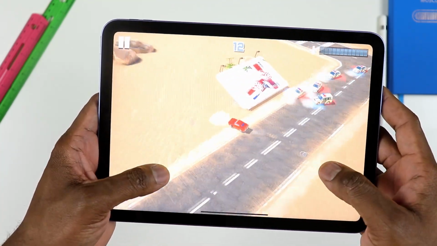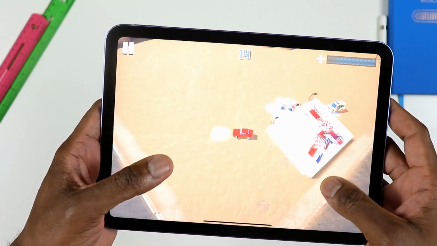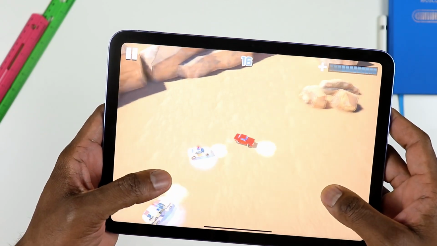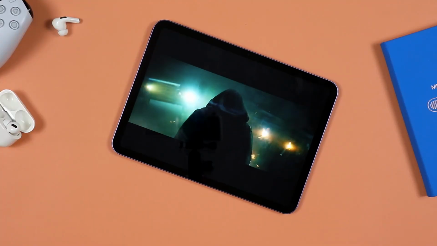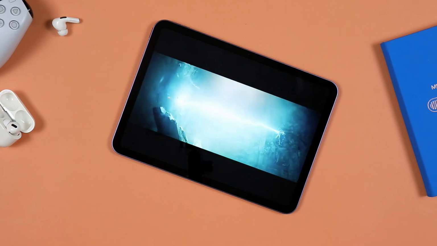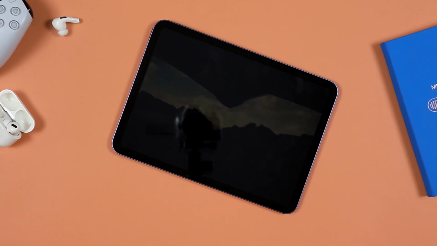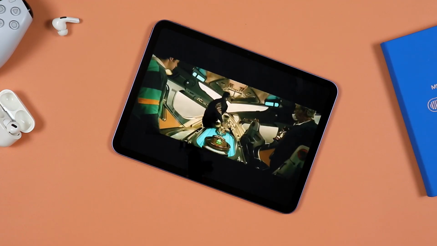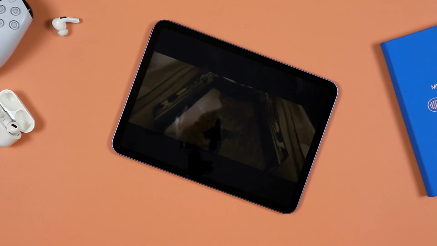And finally, one last thing with the iPad 10 here is that it has a non-laminated display as opposed to the iPad Air 5 where you have a laminated display. So a better user experience, right? So watching movies and things like that, even using that Apple Pencil, you get a better user experience on the laminated display like what you have on the iPad Air 5 as opposed to what you have on the iPad 10.